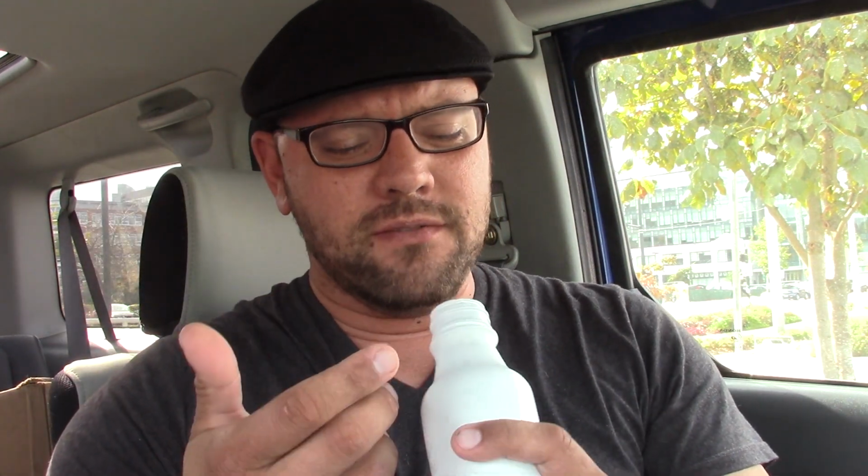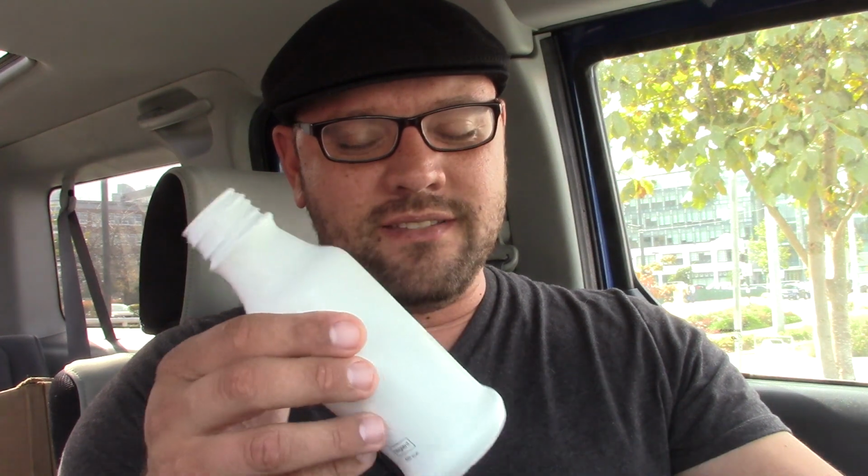Since it has a neutral flavor to it, it'd be really cool if you had an option to add packets to it for those that can't live without sugar or without some kind of taste. It would really be nice if I could just add some honey into it, to give it a little more sweetness, or a chocolate powder maybe, or even a shot of espresso might be kind of cool. So I think since they designed it with a neutral flavor, that's still an option. It's not like it's already a vanilla flavor, for example, where you can't add additional stuff to it.